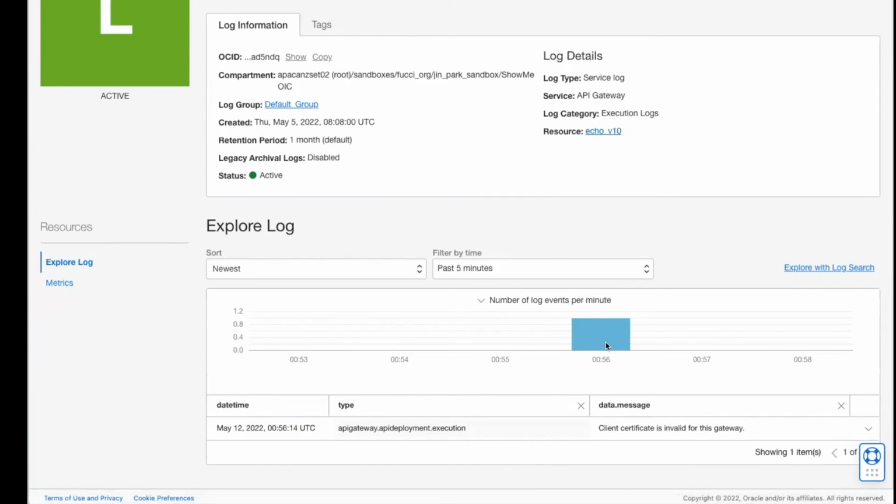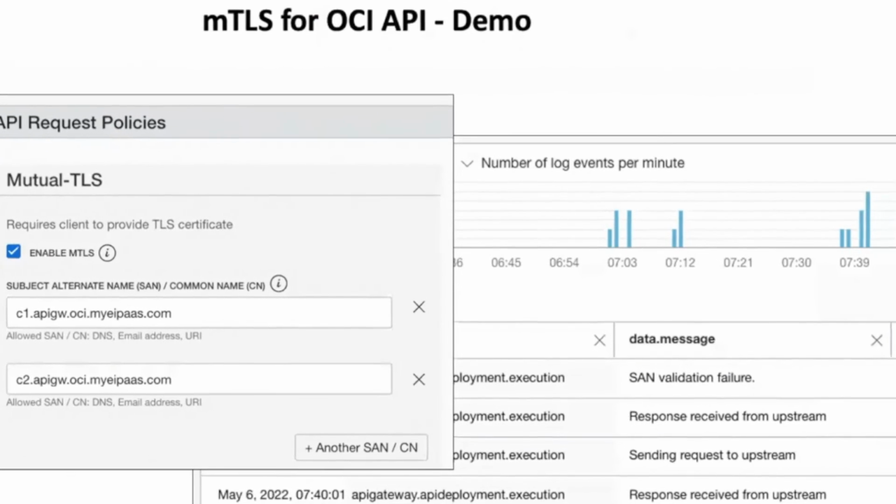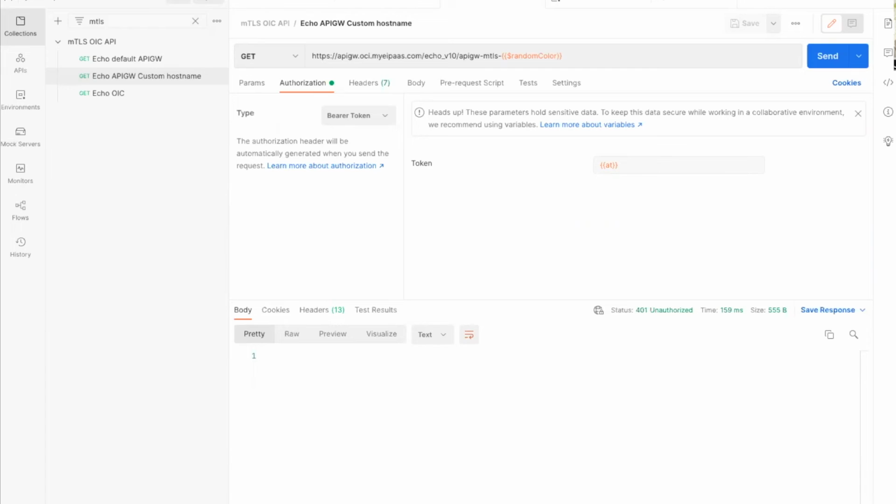We have just one request, and it tells you that you got the 401, because we haven't presented any certificate. Now let's try to provide the client certificate to Postman with the right common name and SAN, then see what happens.